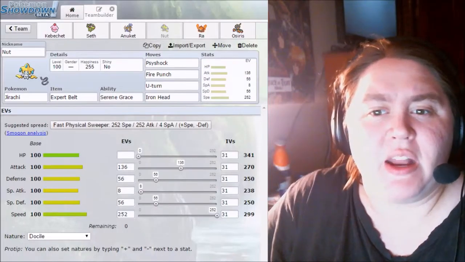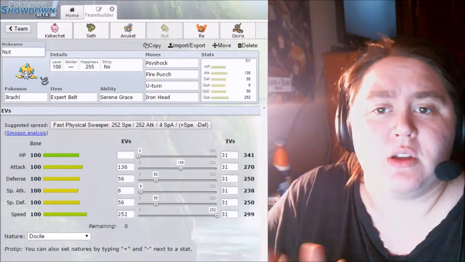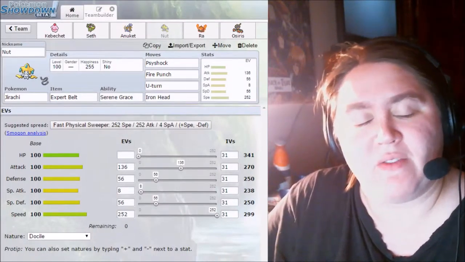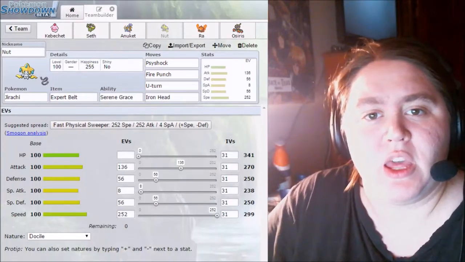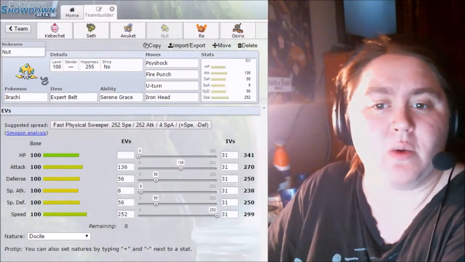Now that I look at it, I'm not sure how I feel about this, but Expert Belt to buff those super effective moves. And pretty much what we have to do is we kind of have to wait and see what little Nut here can do. Hopefully this does not turn into a mistake with this EV spread.